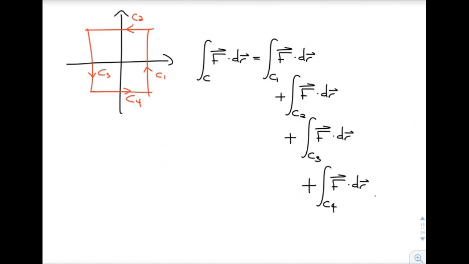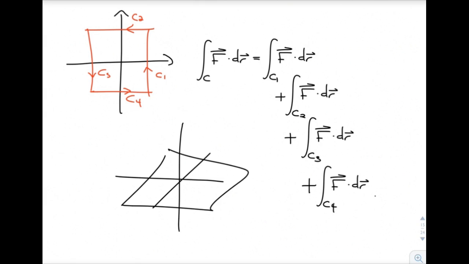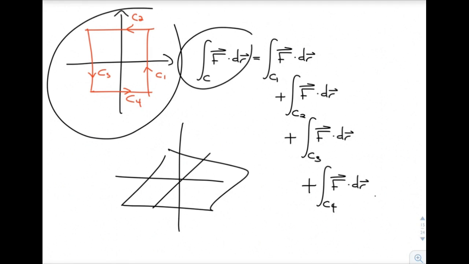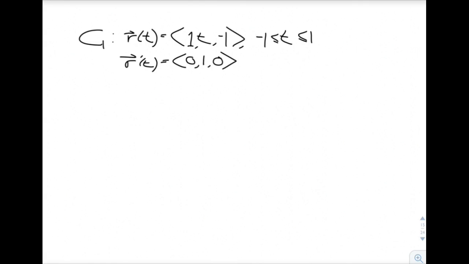Here what I've done, I've taken the curve C, which, remember, I'll draw it again. The curve C actually lies here, floating in xyz space, but I've taken it and looked at it from the top down to obtain this representation of the curve C. But I have to remember that the z coordinate is -1 everywhere. So here it is. I'm breaking the curve C up into 4 piecewise smooth pieces, C1, C2, C3, and C4. And then the line integral over C can be written as the sum of these 4 line integrals. So I break it up into 4 little separate problems. So the bad news is that we have to calculate 4 different parameterizations of these 4 different curves C1, C2, C3, and C4. So here's C1.